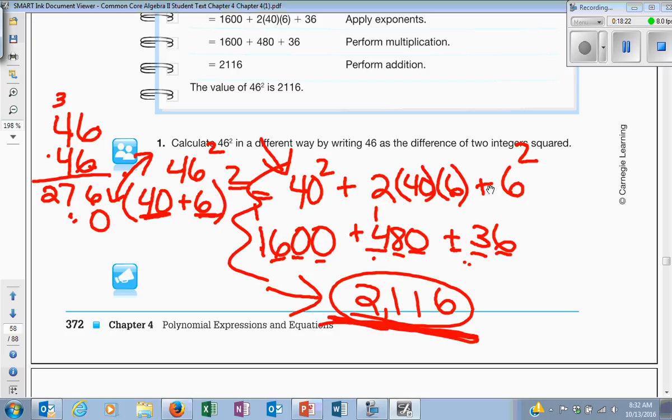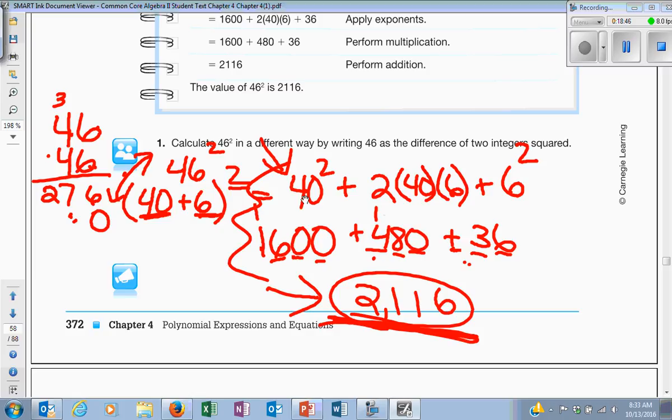Because I was focusing all my energy on taking this and changing it to this form. I didn't want to waste any of my energy focusing on something that I wasn't trying to do yet. That wasn't the step I was at. Too many times I see you guys trying to go too fast and you make these silly mistakes. You've only got so much brain power. For a lot of you, it's not that much. Do not try to combine too many steps.